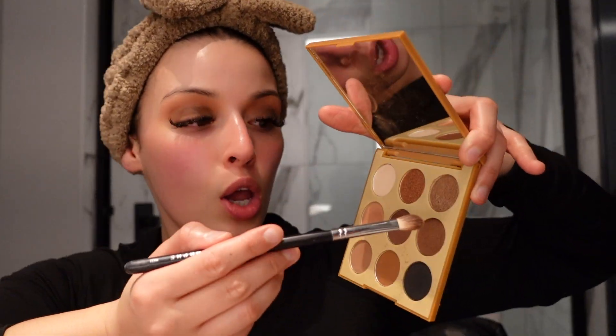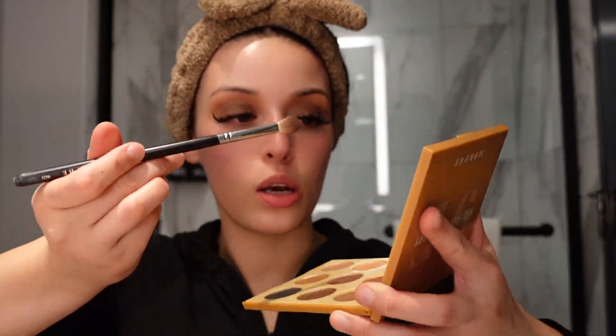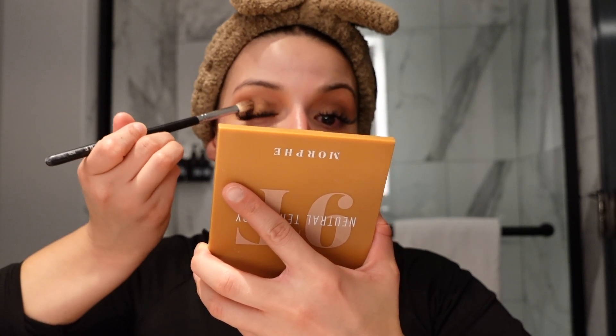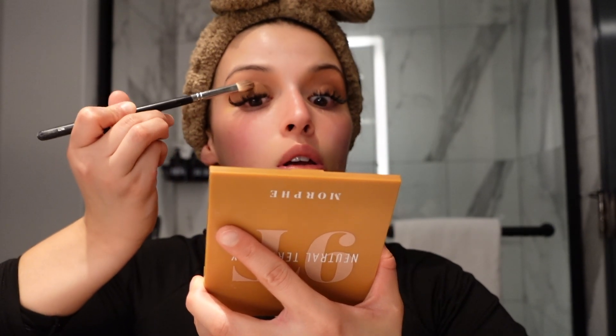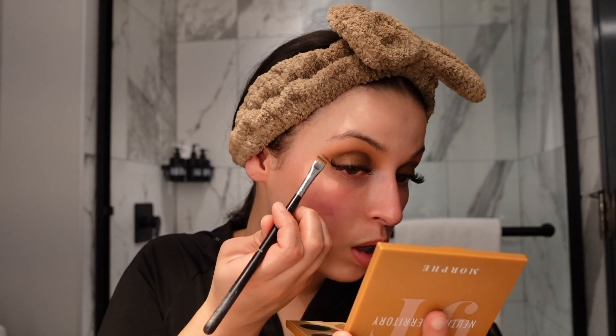I did try to work on punctuality for my job. Actually, I want to add a little bit of shimmer — I want to be spicy — so I'm going to take this shimmery brown and add it to my lid because lately I've been loving shimmers. Then I'm going to take the darkest brown and try to make a little bit of a wing — I'll have to hold the lash down for that.